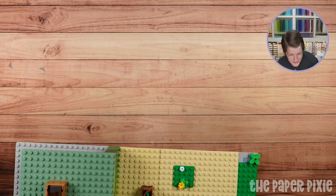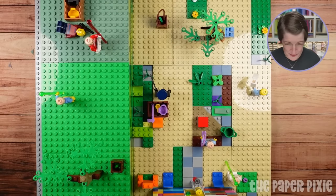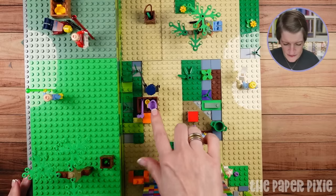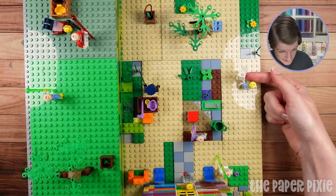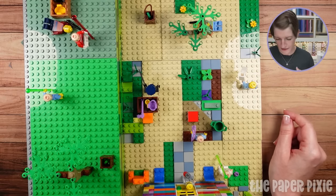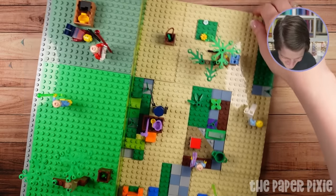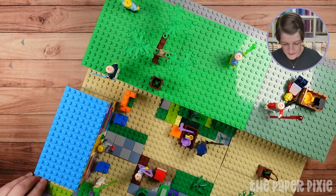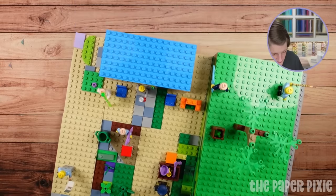And then Nolan has a huge platform build — it's sort of a double decker with a raised platform. He's got people protecting money, tools in a toolbox, and this guy has a hammer or a scythe. He pronounced it right — I'm impressed. This guy's holding what looks like a Coke can. He had a little bit more time on his hands with fall break and has had a lot of fun doing that.